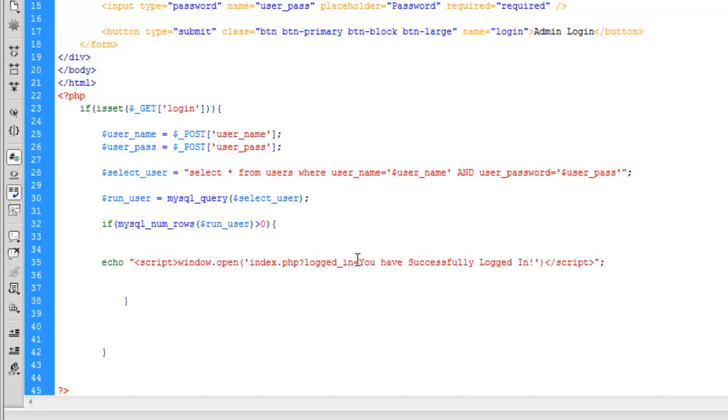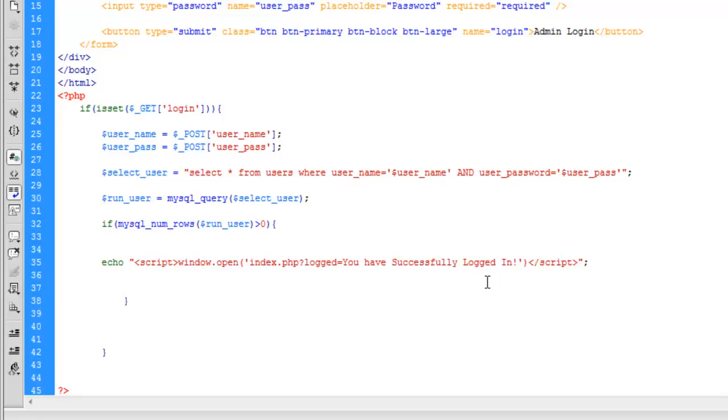This just created a logged in GET variable, so we simply created that one and assigned a little bit of text: you have successfully logged in.